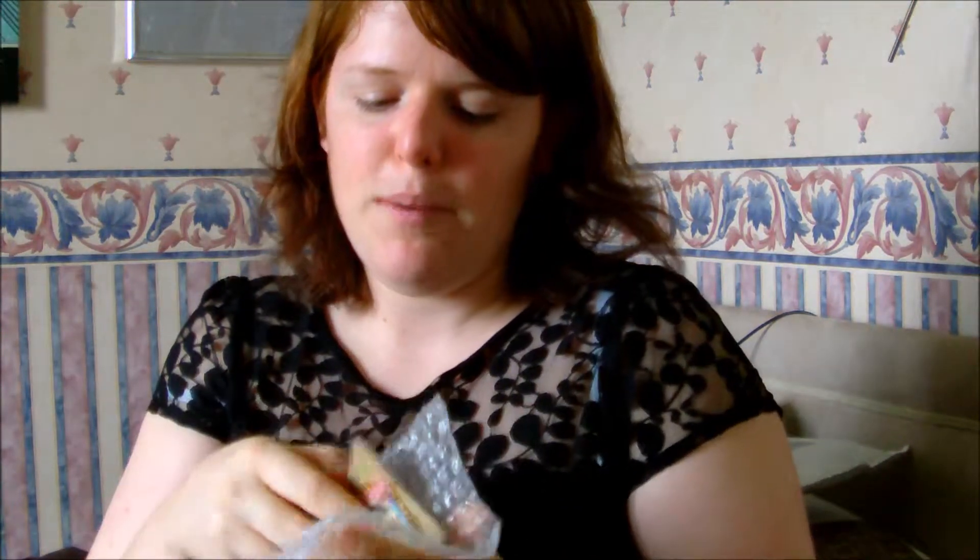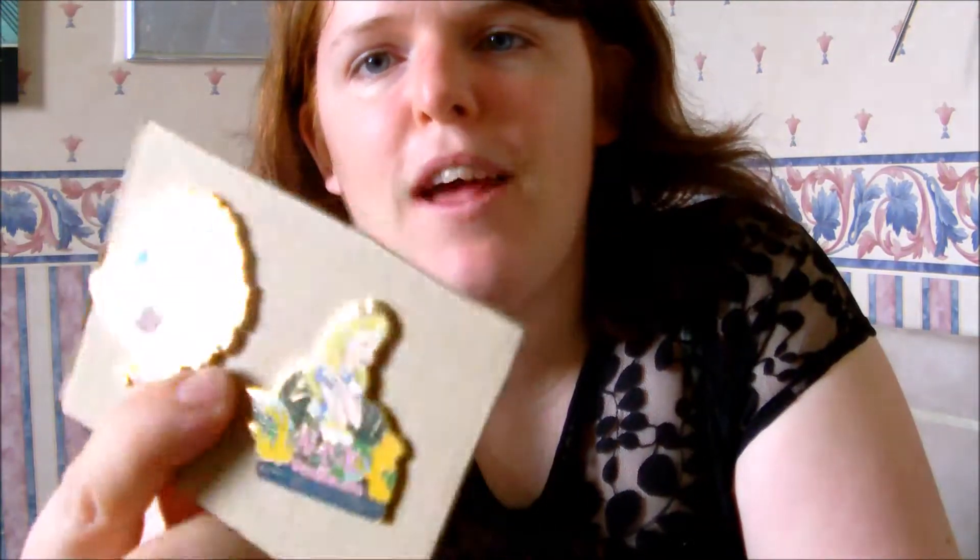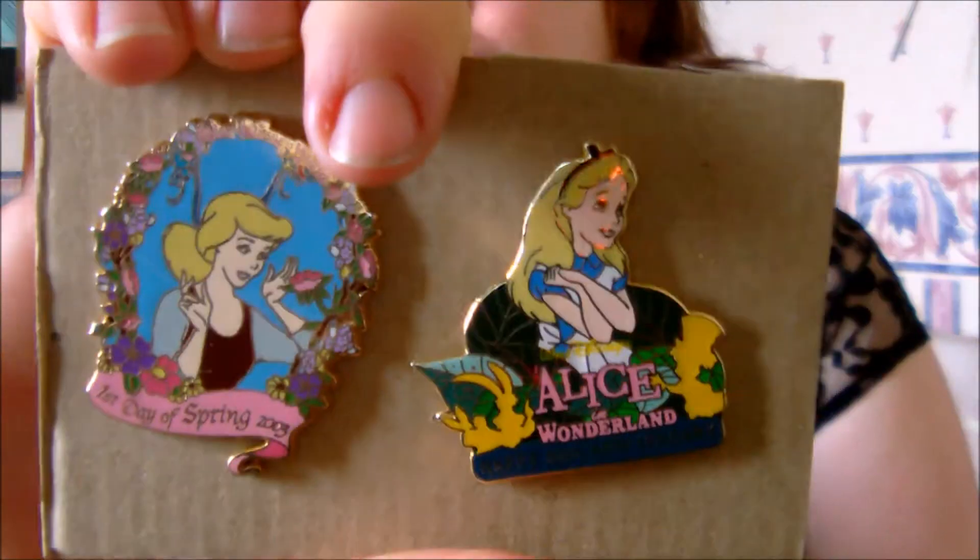This one comes from a friend of mine who I met at a UK pin trading event recently called Rose — thank you Rose. I think it's a trade, in fact I know it's probably a trade. I've got a couple of pins here: an Alice in Wonderland pin and a Cinderella pin. Again I don't collect these but I'm going to trade them. I really like the Alice one — it's really pretty for a 50th anniversary pin. The Cinderella one is pretty cool too, it says 'first day of spring 2003' so it's quite an old pin.